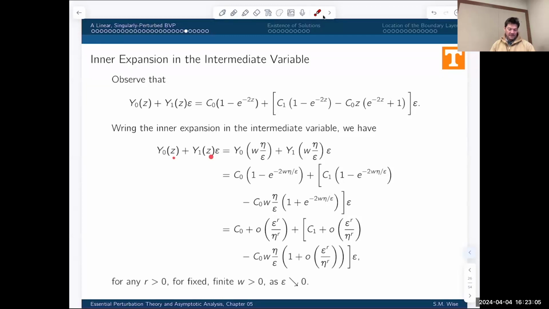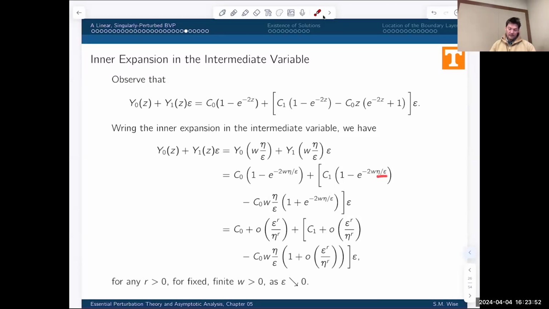Same idea. I'm going to replace z with the variable w. That includes then carrying along delta, or eta over delta, but now I'm putting in the fact that I know that delta is exactly equal to epsilon. Here I have some stuff to do, which is a little bit complicated, and because I was speeding through this last time, I didn't have time to really dwell on this too much. But this is going to be a transcendentally small term, as is any instance of e to the minus 2w eta over epsilon. And the reason is because of this balance, eta over epsilon.